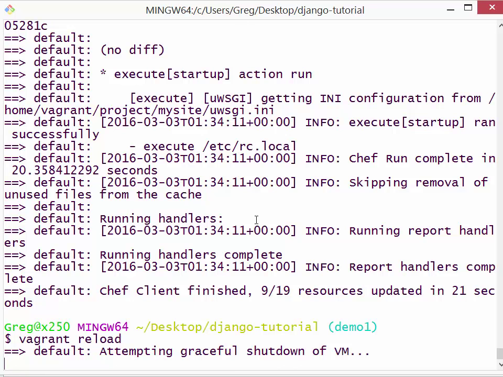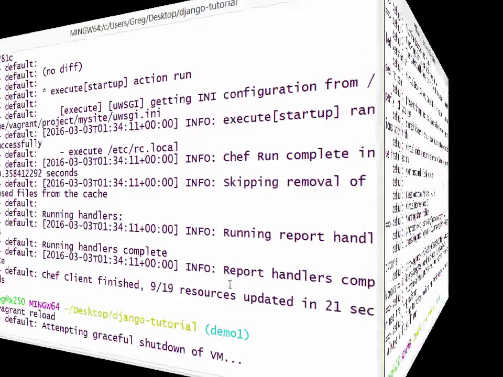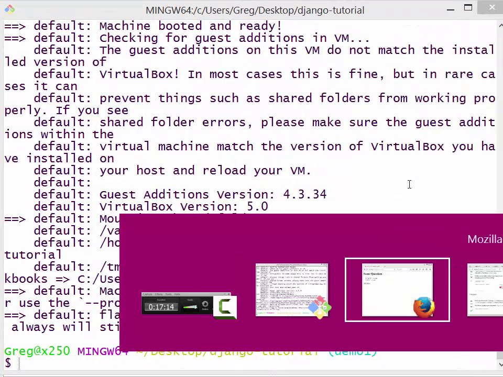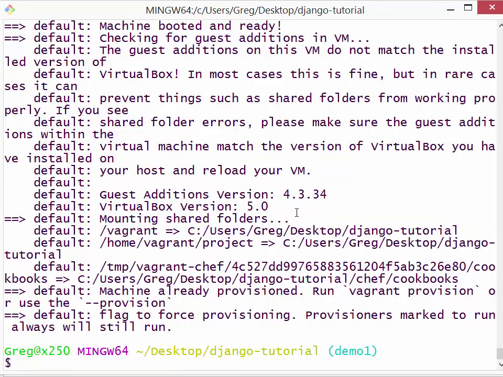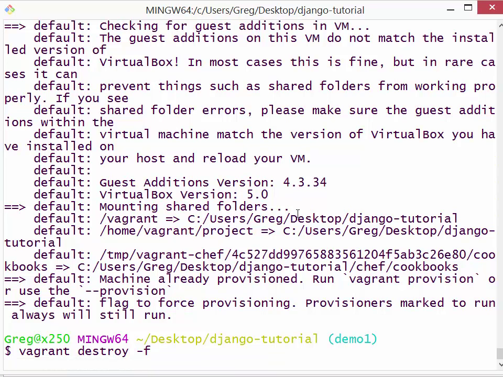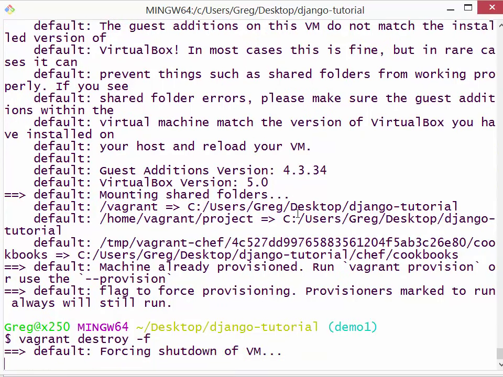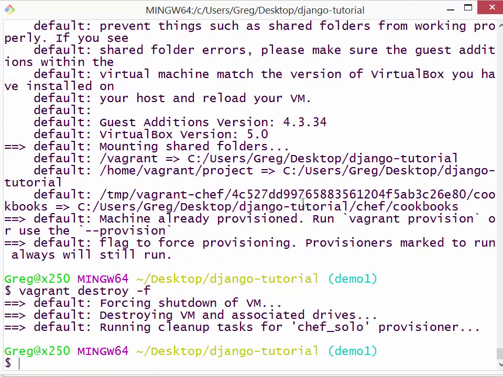So again, I'm going to take a second here, make sure that works. Okay, so my VM restarted, and with any luck, yeah. So I got everything working here. My votes are tallying, so I can both read and write to the database. And again, just to be complete, I would probably do a vagrant destroy here and a vagrant up. I'm not going to bother in the video. I'm pretty sure I've got it here. I would do this before I handed it in, frankly, if there were marks on the line. So good luck with exercise 9 and your project.